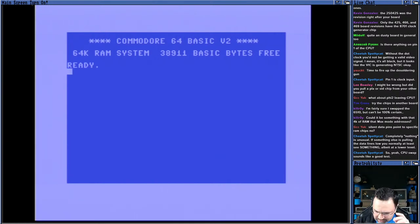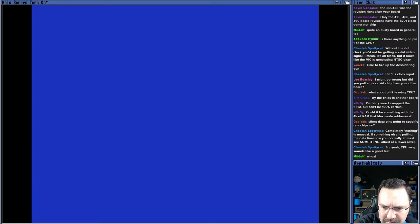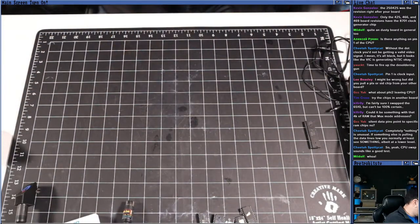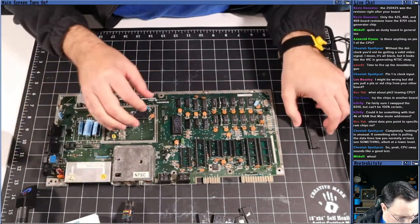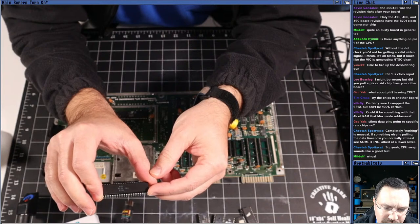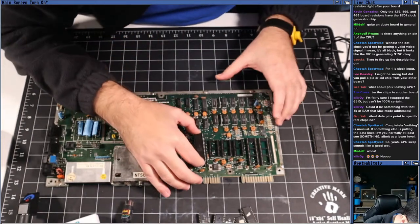All right, we're making progress. What I'm going to do is take out my CPU and we'll test it in the bad machine. Okay, got my CPU. Let's disconnect everything here. Take this, set it down here. Bring back the board. Take my CPU. This guy is a MOS 6510 CBM from '84, 0384. All right, so CPU goes in.